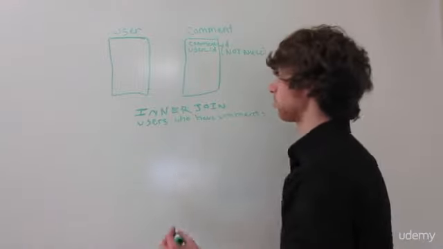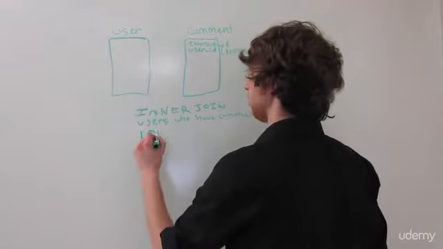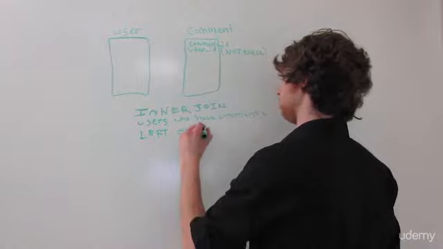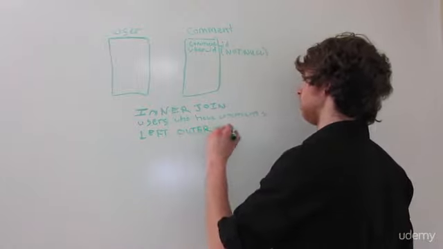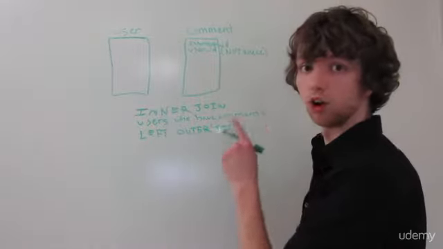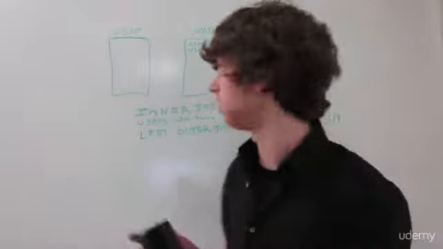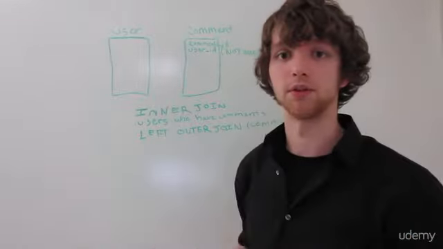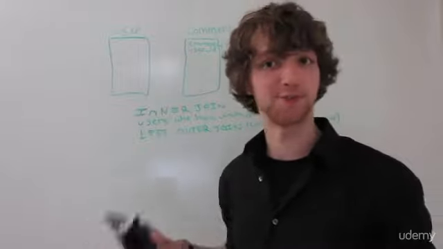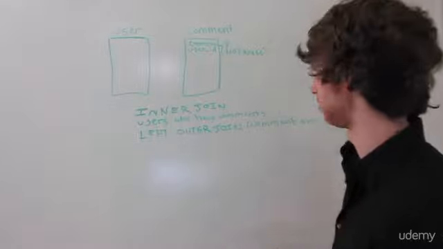Right? The other option is a left outer join, and I'm going to go into places in a second. Left outer join, and then we could put the comment on the left. So if you need help thinking about that in your head, switch these two tables around. But I'm not going to do that because that's part of the illustration already. We're good.